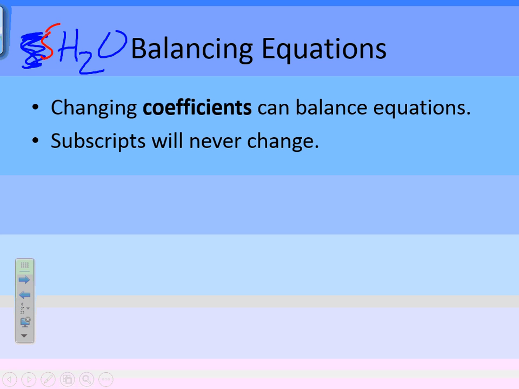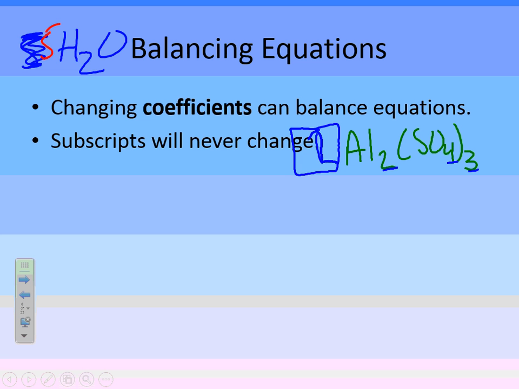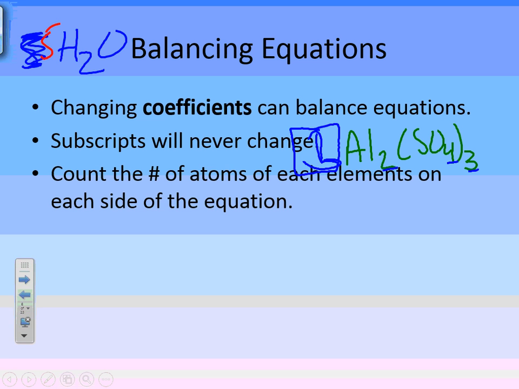So, one thing when we're balancing equations is we'll never change the tiny numbers, and the tiny numbers are the subscripts. To review what a subscript is, we might have something like this: Al2(SO4)3. You guys would know that's aluminum sulfate. We named it in the last chapter. However, these subscripts are all these numbers. We are never going to change those numbers. We're always just going to put a number out in front here, a 1, a 2, a 3, whatever you can do, you're going to put a number out in front. That's your subscript. Never going to change that.